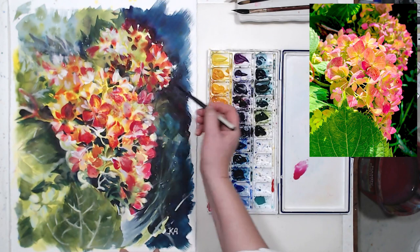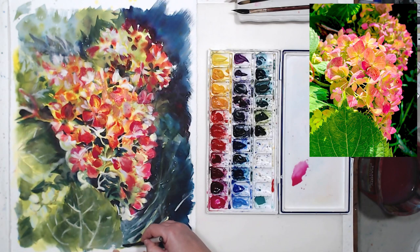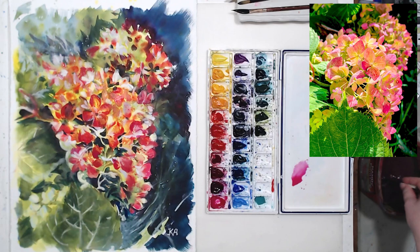I can also add some more darks. When I was working on the highlights I also introduced a little bit of white ink in the background and regretted it because the background became too light. But that's very easy to fix — you can easily paint on top of the ink. So I'm going to darken the background back to the way it was. It will have a little more interest now, a little more detail. A few touches with my dagger brush on the background.